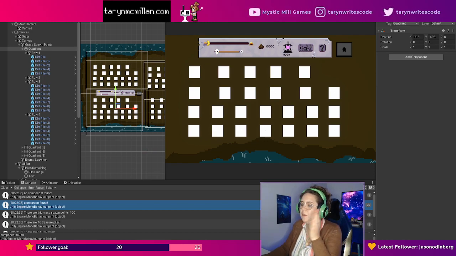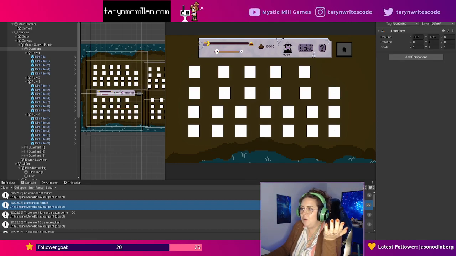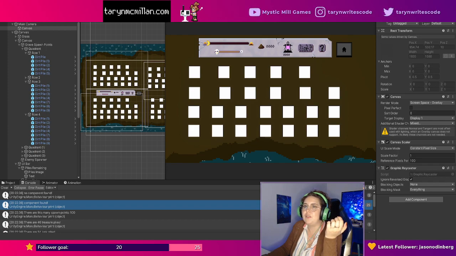Okay, so now I'm trying to hook up the functionality that I was toying around with before, and let's see how big of a mess I've created.